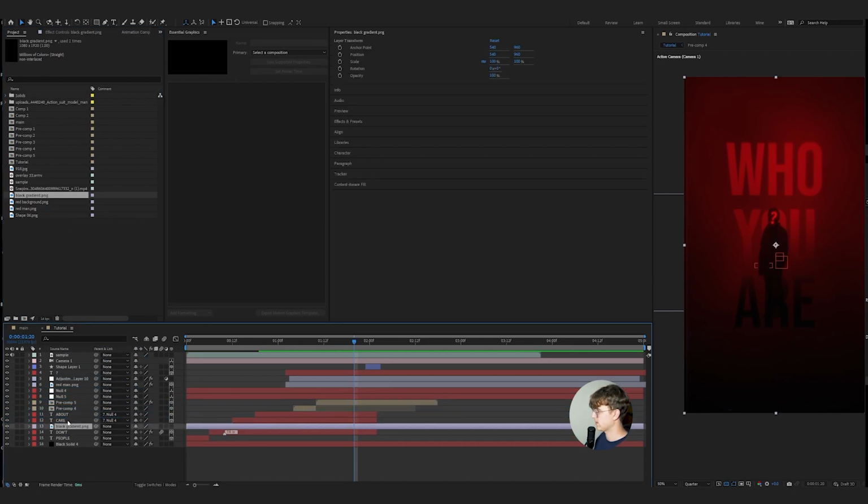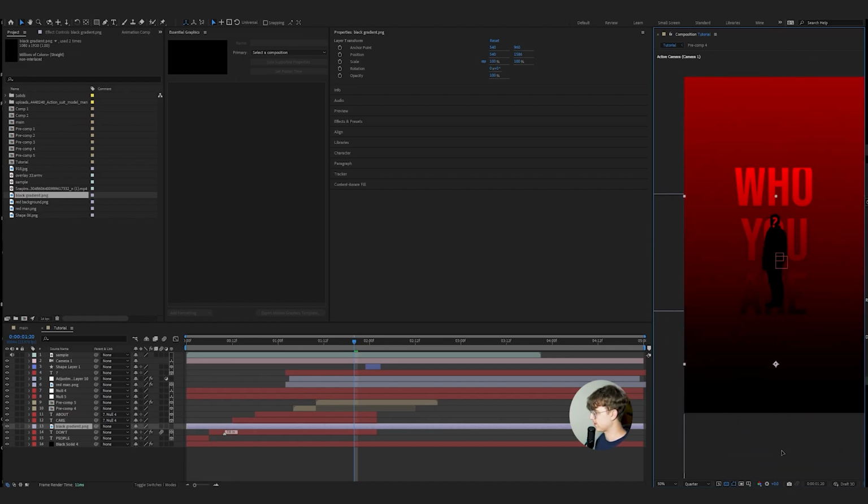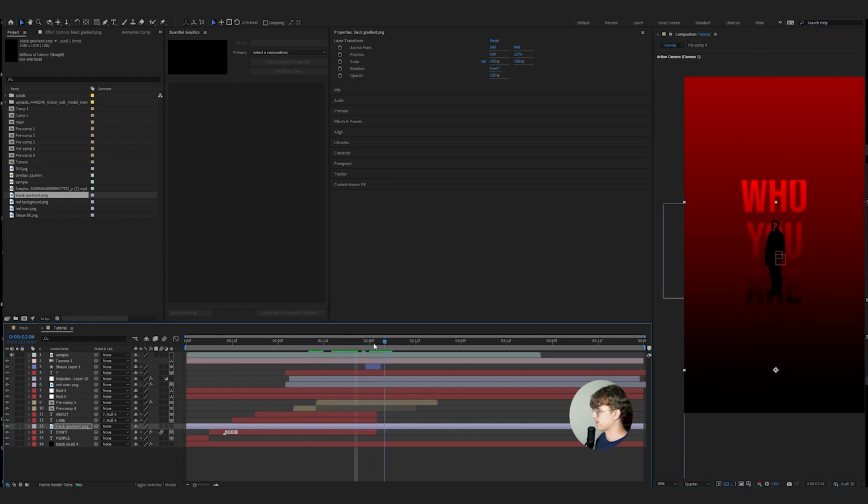Let's pull in the black gradient to the bottom area here. Doesn't have to be 3D, but let's move it down a bit. Let's hold Shift so it doesn't wobble all over the place. And now it kind of just helps.